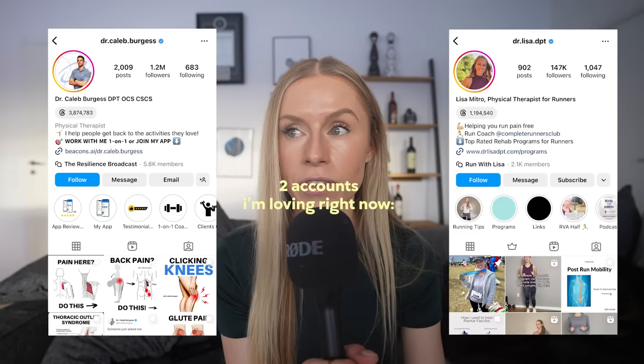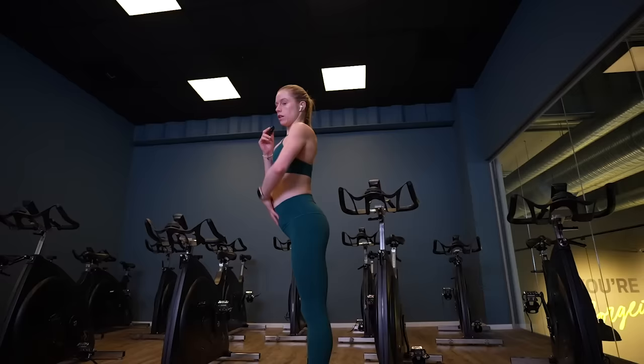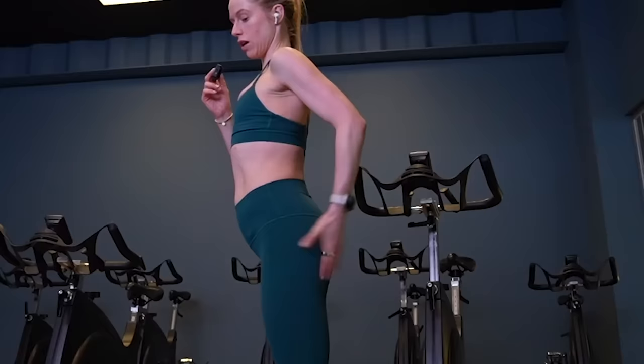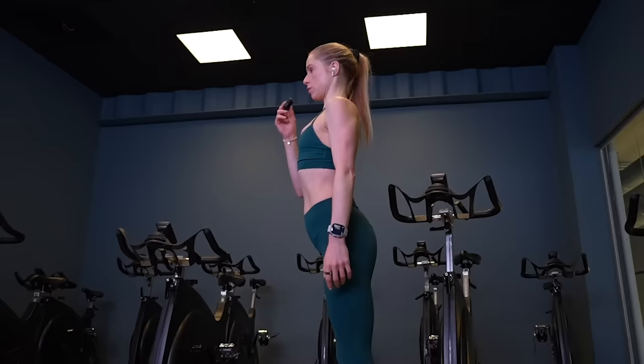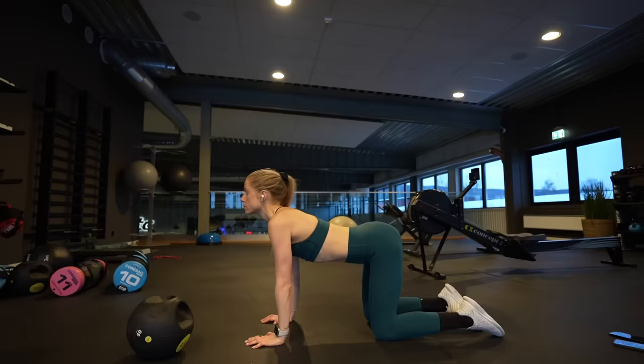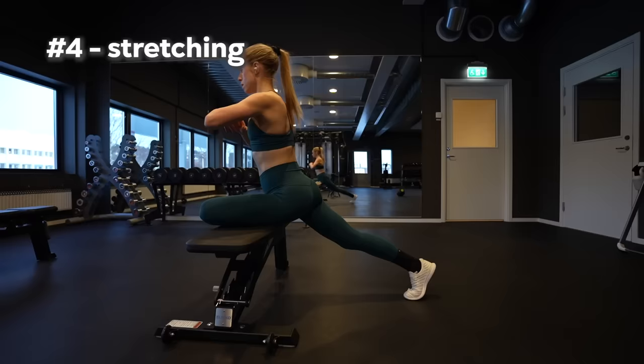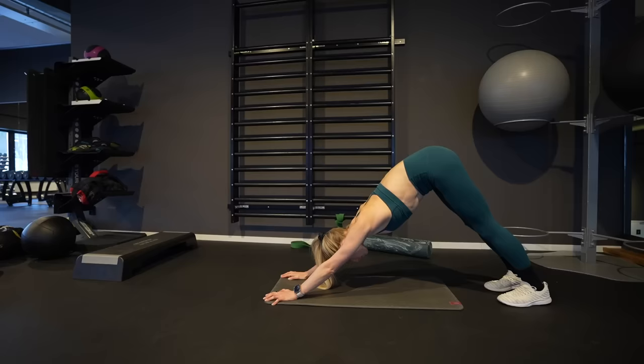These specific exercises came from physios — there are so many on Instagram showing great exercises. Because of how I sleep, walk, and have worked out my whole life, I naturally stand with a curve in my back that lengthens my abs and tightens my hips, making those areas weak. After the strength portion I move into actual static stretching — the beginning was about activating, but this is more static work for flexibility, which I'll sacrifice if short on time since I can do it at home watching TV.